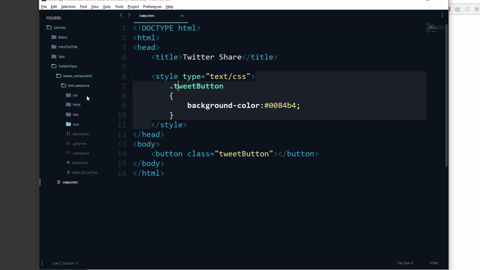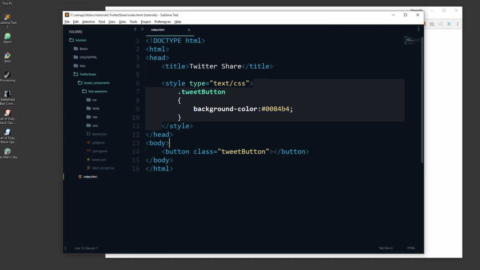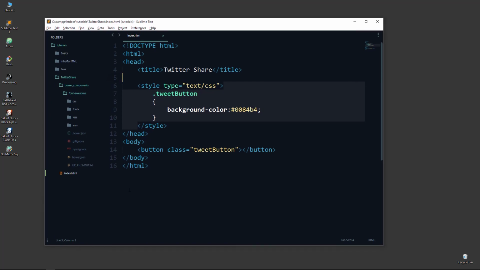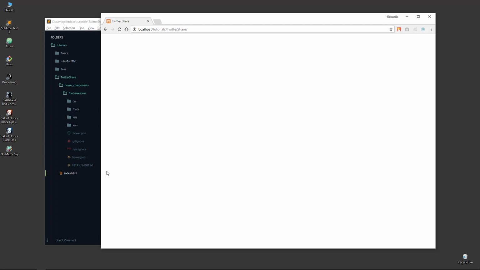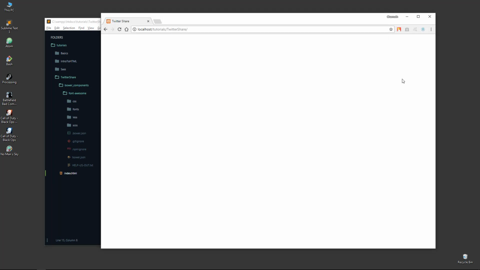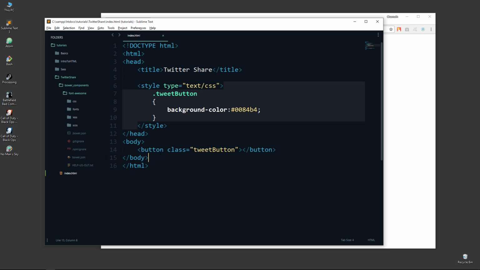As you can see, in the Font Awesome folder you have all the components that you need. Font Awesome is basically a kind of font that contains all the icons we need in web development. It has plus icons, social media icons, and all the things. You can use the cheat sheet, which I link in the description down below. You can watch that cheat sheet and then code in your program.